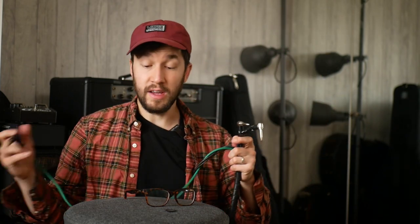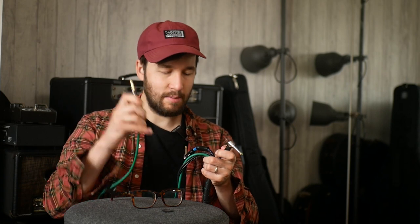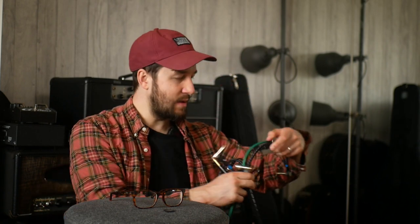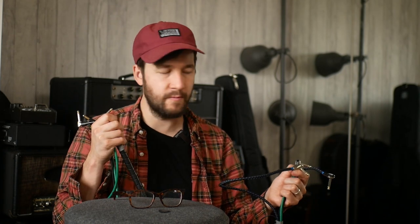So I've got a little loom that was made up when I used the Pod HD500X. And my mate Paddy, you've seen him on That Pedal Show actually, helped me to put together this loom. So I've got it labeled in on this side. This is the amp side, send and return. And then on this side, I've got it labeled send, return, and out. So in that way, I think this is a very useful way to get your head around this, or use colored cables.